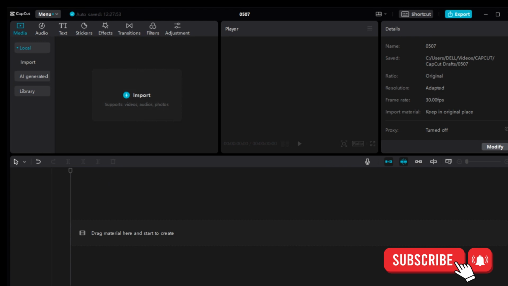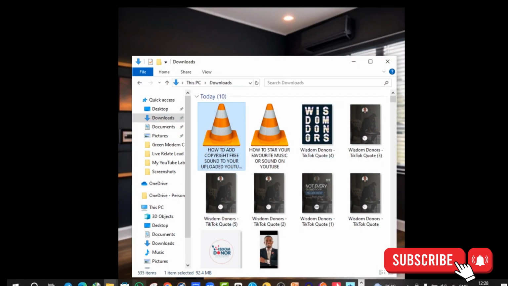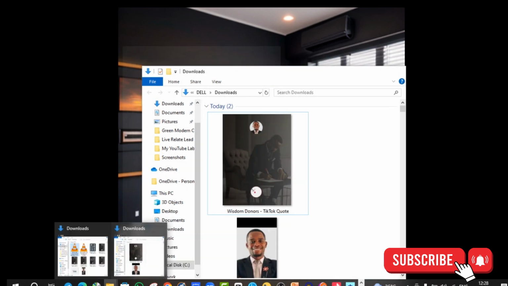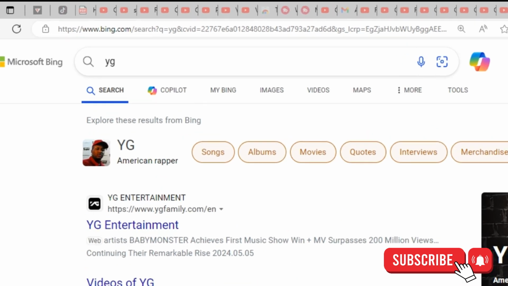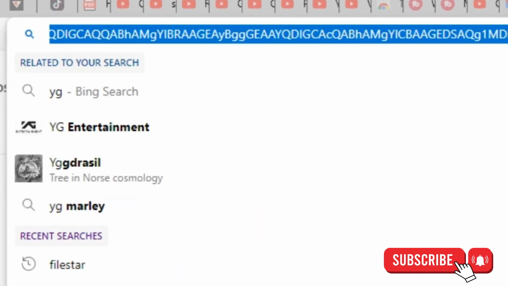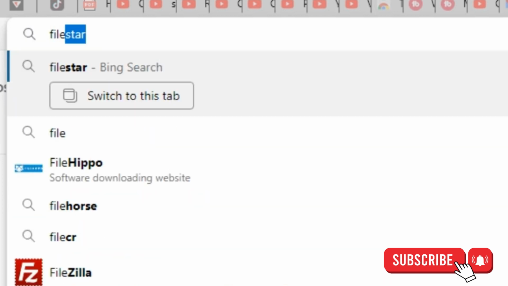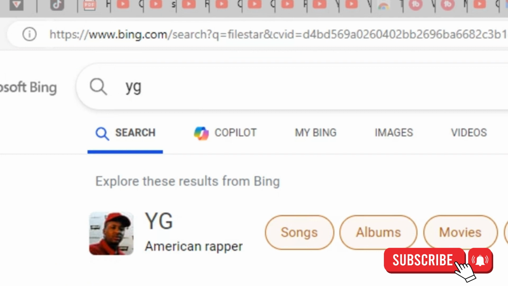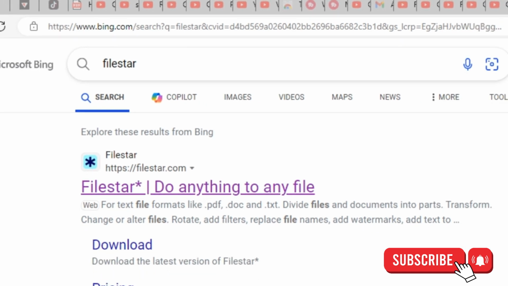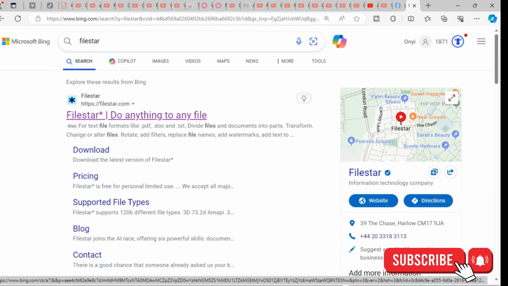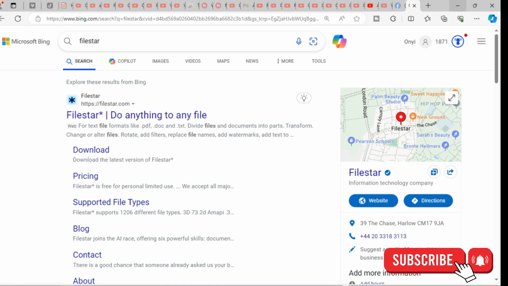So what I will have to do is to find a way to convert it to MP4. So from TREC, T-R-E-C, to MP4 so that I can use it. To do that, what you have to do is to install an app. So I go to my browser, search for the app called FiStar. Search for that app with this logo, okay? So this first one, try to download it and install. Once you've downloaded and installed it, then you can use the app.